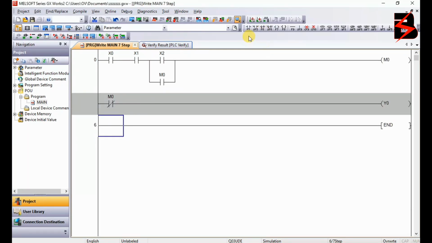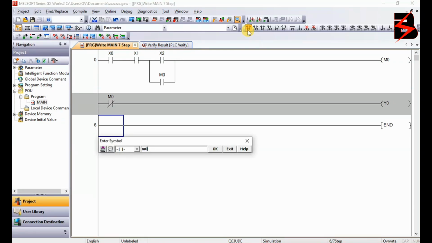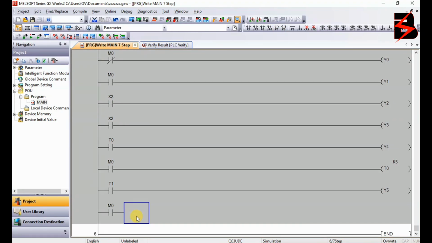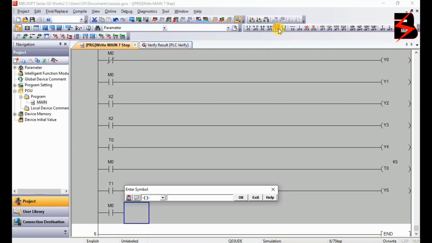So I'm going to have a normally open of M0, and I'm going to give it a timer, it is timer 1.